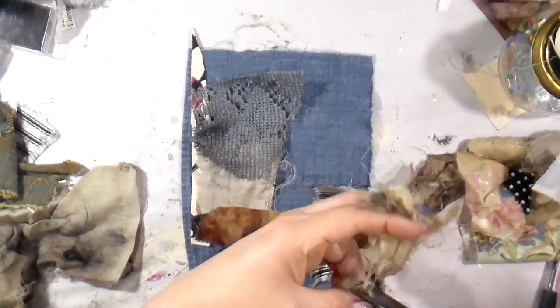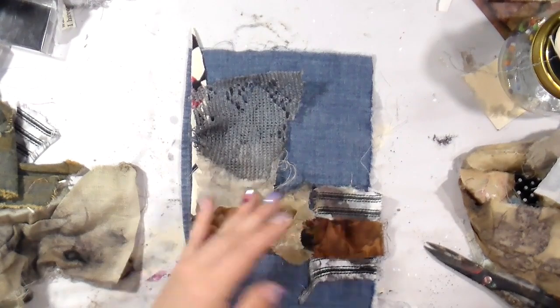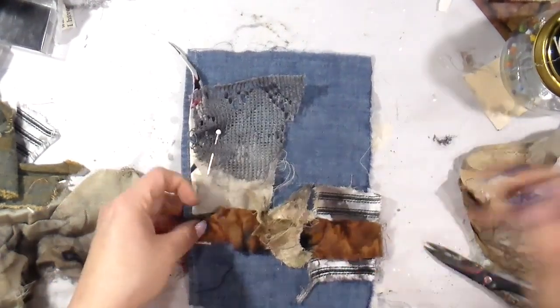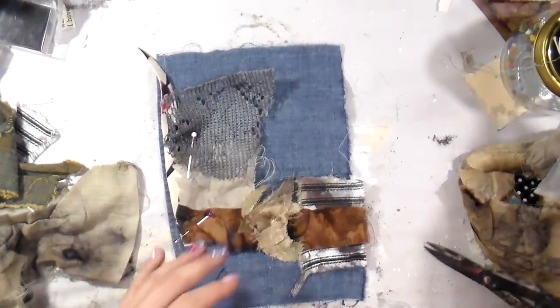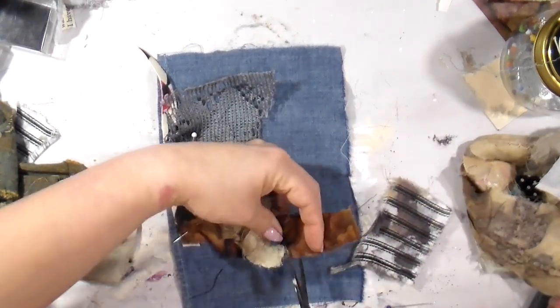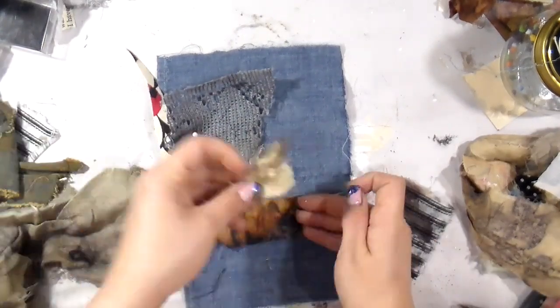So I have been absolutely in love with this artist. Just give me a second so I can look it up. Mandy Patulio. I don't know if I said your name right. I'm sure she doesn't watch my videos, y'all. But I am totally in love with her work on fabric. And so I wanted to make a little bit of a fabric collage using my random scraps.